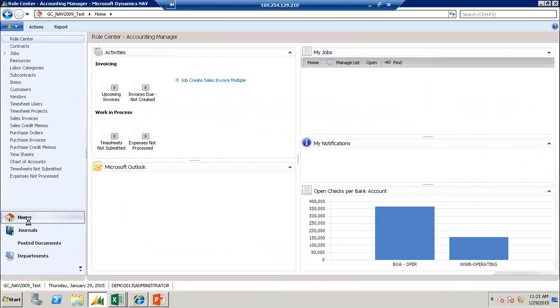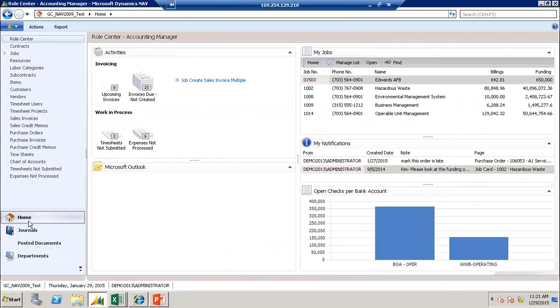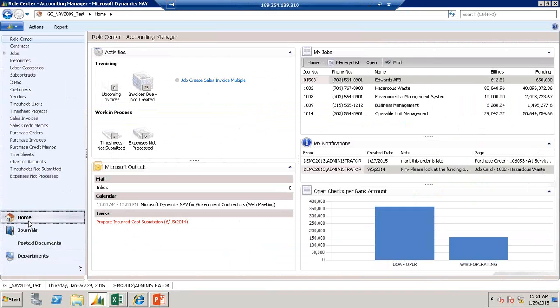All right, so that kind of gives you a general overview of the things that we're covering today. And now I want to get into a little more detail, because I think not only from a high-level perspective is this a solution that can help you to build the foundation for growth, but I think also, even in terms of the day-to-day work, there's some efficiencies built into what the solution offers. And how we're going to get into that is I want to talk a little bit about the job and job setup and the capabilities there.